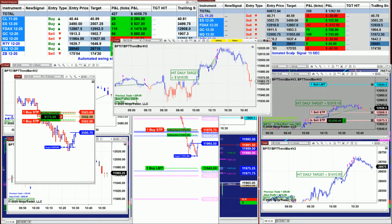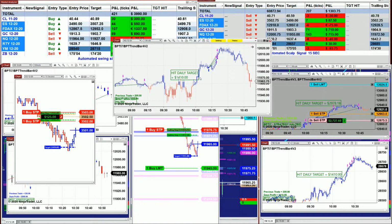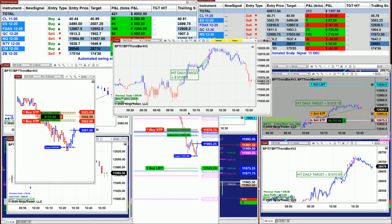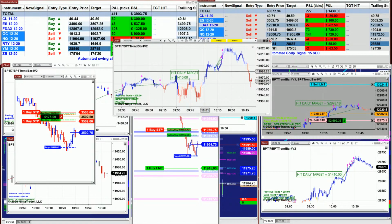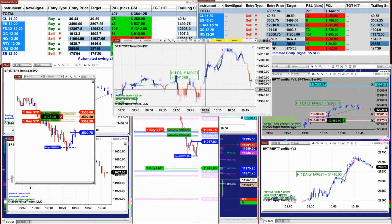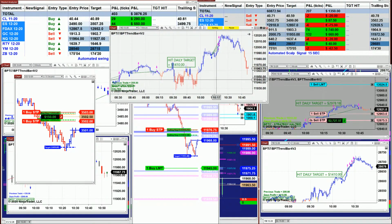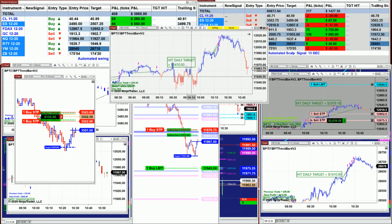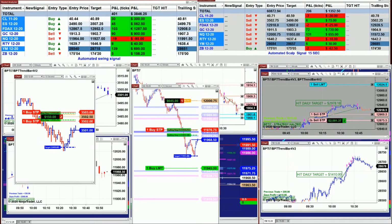If you have the auto trade running before 10 o'clock, you could be in a trade somewhere around there. You cannot compare your colleague with your chart, because if anyone starts the auto trade at 10 o'clock, that will be the first trade. If you start at 9:30, in this area here, you will be in a trade. So there is no confusion in here. If the guy comes in at 9:30, he might have double the amount, or a different amount. The guy who started at 10 o'clock will have exactly the same amount. There is no confusion.